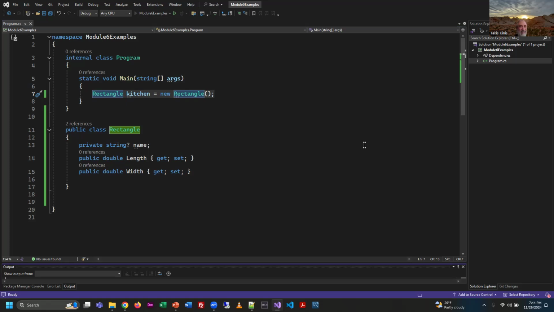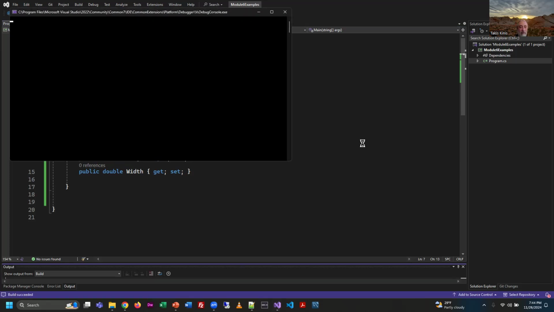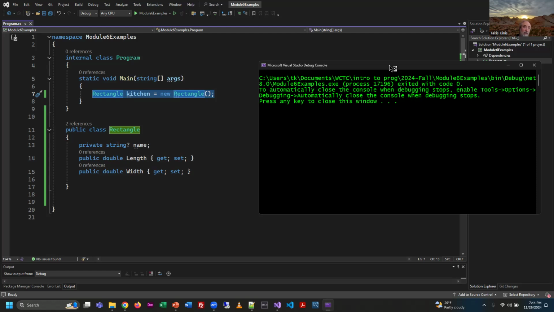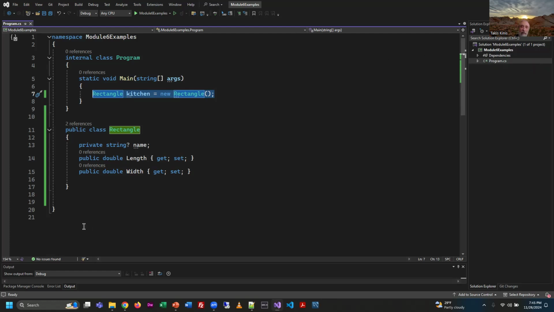Let me show you. All right, so I'm going to run it. It'll build. It's done already. It built the object in memory. Program's over. Now the object's gone. And that is the other aspect of it. Because this is a blueprint, when this object is created, it is only there while the program is running. The moment the program stops, it's erased from memory.